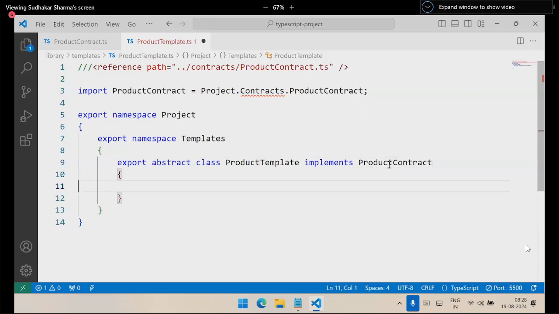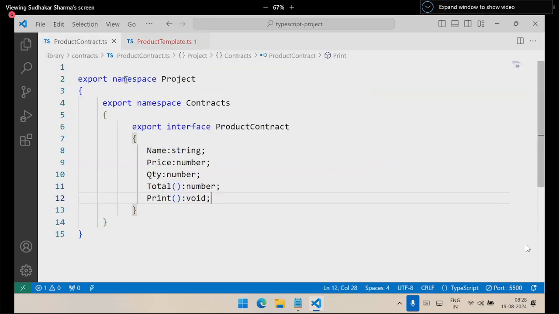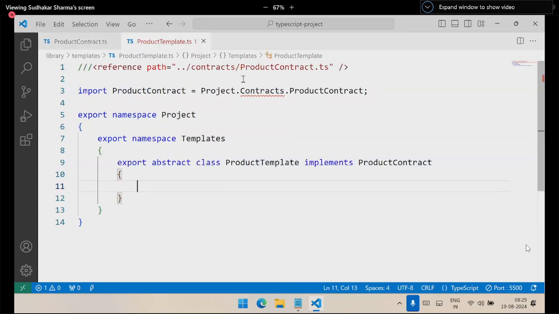It is implementing the product contract. Now let's run this. So in the contract, we have namespace export, contracts export, and another one is product contract. We need to define this and specify. Okay, now once you put an alias, you can import it and you can use it.